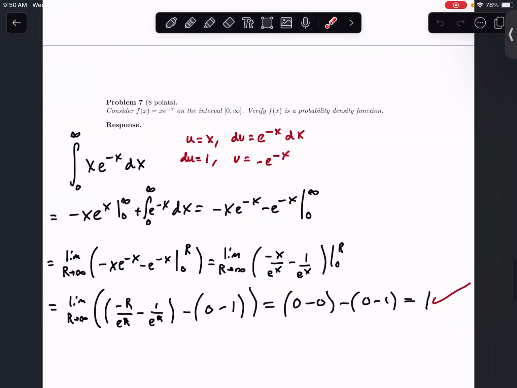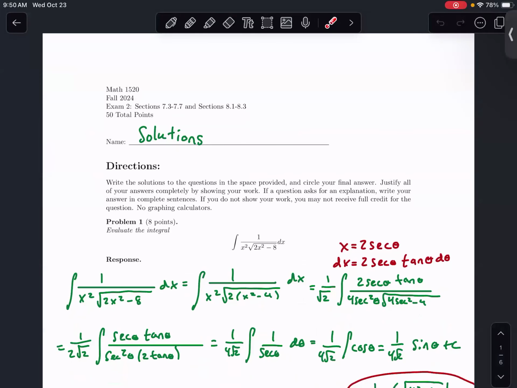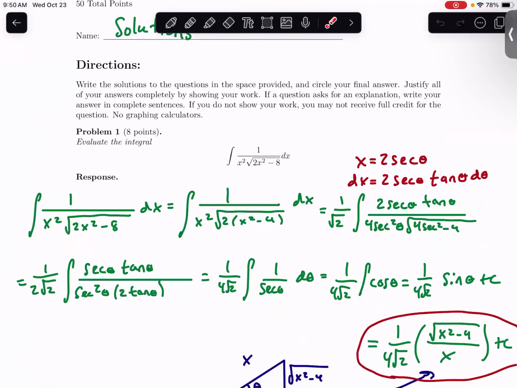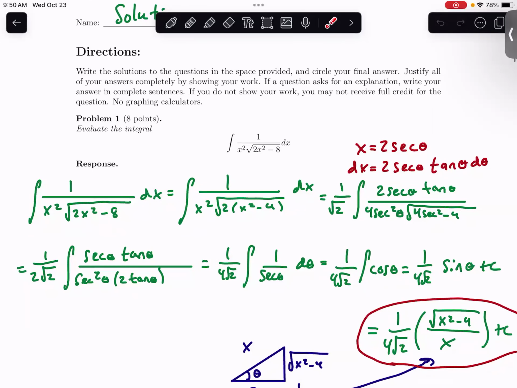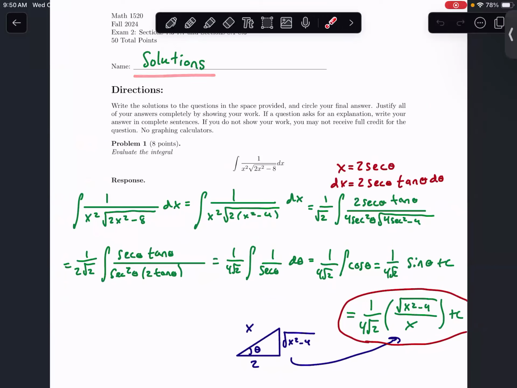Yeah, so for the most part, the exam went well. The one thing I really want to hammer home for the final is make sure you do the exam review. It's important that you understand what's going on. Usually I put 2 or 3 problems from the exam reviews onto the exams, and it'll hold true for the final as well. If you have any questions about the exam, you can ask me. And I also put the solutions online. You should have gotten an email about it yesterday.